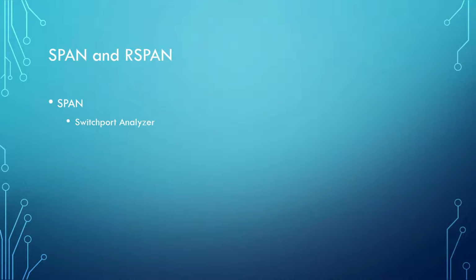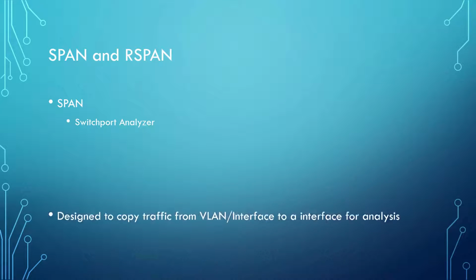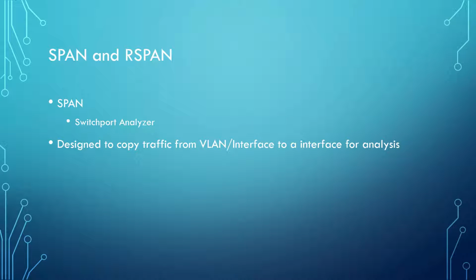In this video, we're going to dig into SPAN and RSPAN. Now, SPAN stands for Switch Port Analyzer, and it is designed to copy traffic from a VLAN or interface to an interface for analysis. That's really what it does. And beyond that, there's actually two forms that we're going to take a look at here.